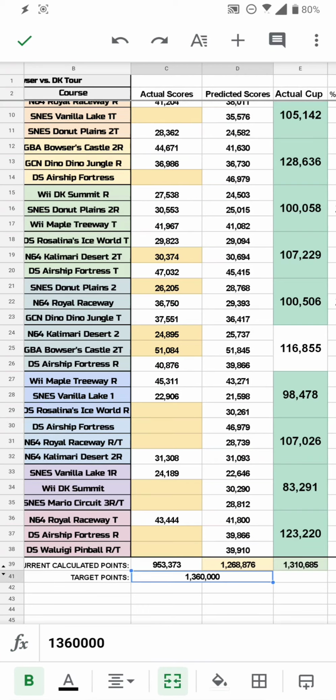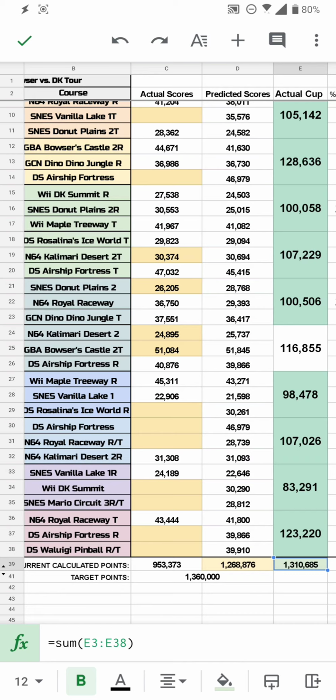And originally, about a week ago, when I was working with Alex Young, his initial prediction was 1,360,000. So I was about 100,000 off or away from what my predicted scores would be to what the target points for the tour were going to be. However, having played a lot, I'm getting better scores than what I've predicted, and so that's where we can see over here that based on the races that I've actually done thus far, and then taking into account just the predicted scores, adding them to the scores that I've already done, I'm actually at 1,310,000, almost 311,000, which is kind of promising.